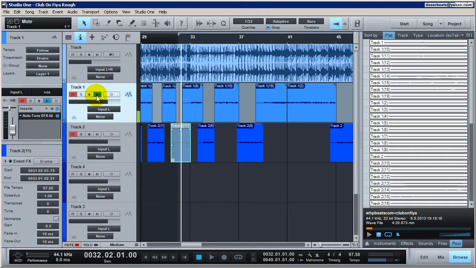So I'll enable that. And here's what I love about this program, all right, is I can have monitoring enabled. All right? And guess what else? Girl, you know I like it. Now, some of you are probably like, what just happened? Well, on most programs, when you have monitoring enabled, you cannot hear any audio that you have recorded on that track. It basically mutes that audio, and you're only allowed to hear what you're monitoring. Well, guess what? In Studio One, that's not the case. Now, there might be other programs. Maybe they have that function, but this one I found is real simple, and that's why I love it.